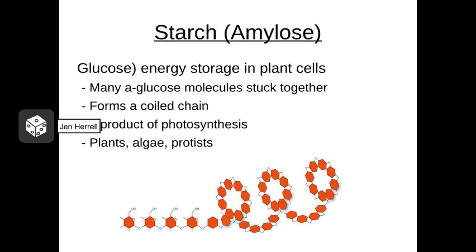The first polysaccharide we'll discuss is known as starch. Its scientific name is amylose. Now, starch is a plant product, so our bodies don't make it, but we do take in a lot of starch through our diets, through things like potatoes and corn. Wheat products have a lot of starch.